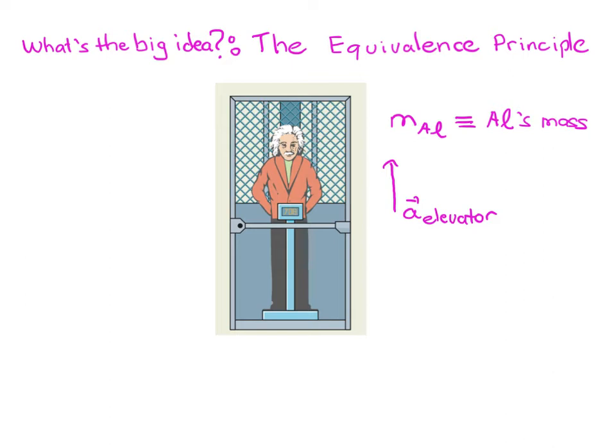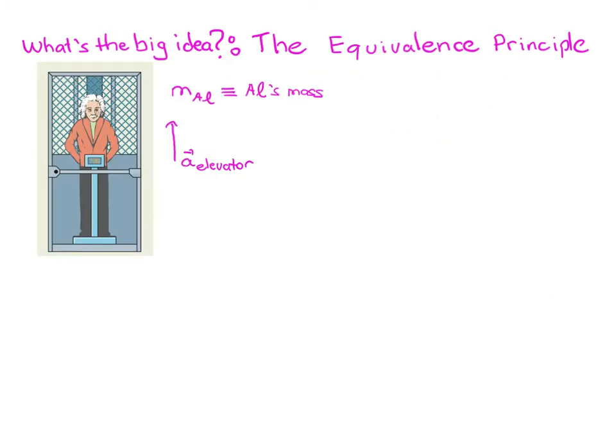So let's dig in. As has become our habit, let's analyze this situation using the framework of Newton's laws of motion. And of course, we're going to start off by drawing a free body diagram. I want to draw a free body diagram for Al. The body in this free body diagram is going to be Al. And so Al will, of course, experience a downward going gravitational force. That's the gravitational force on Al, and that is equal to Al's mass times g.